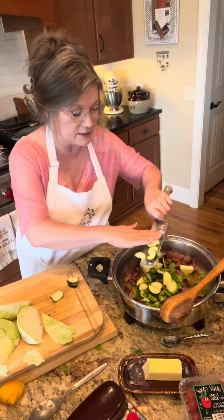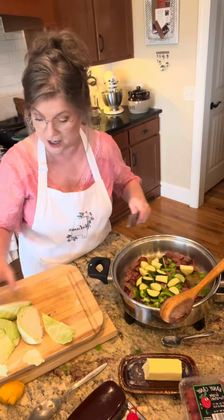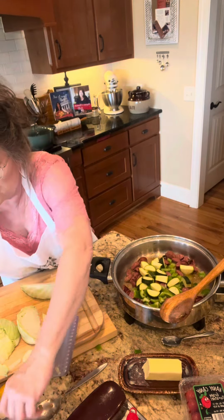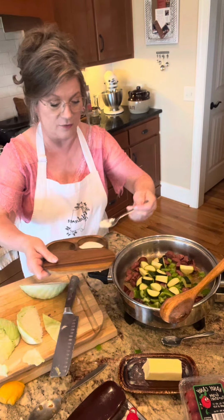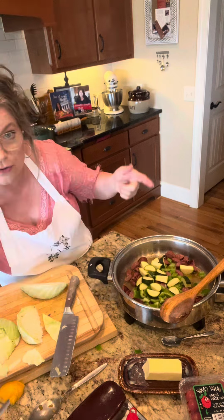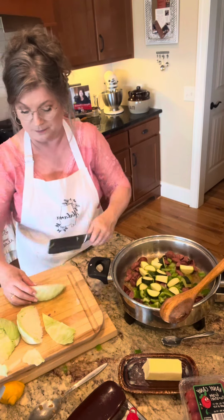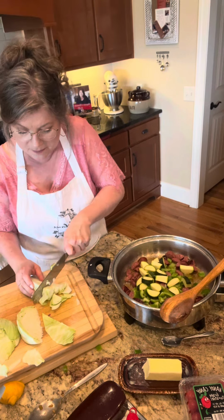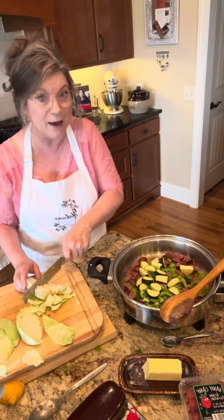But my parents loved the Cajun smoked sausage and told me about it. Y'all, we got to do a little bit of seasoning on that, so let's just do a little bit of salt. Not too much, because y'all know there's salt in that smoked sausage. All right, we're going to cut up this cabbage.